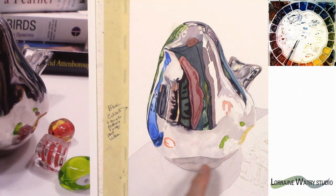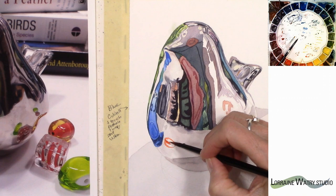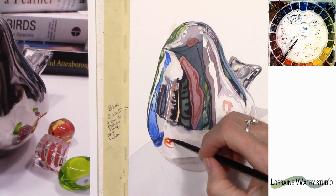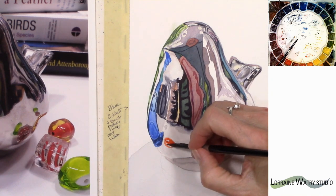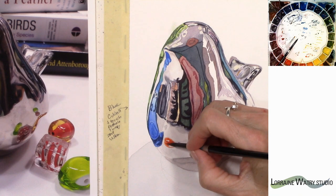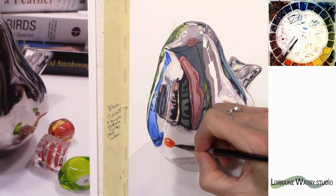So these areas are a little wet. That one is probably dry now, so I'm going to switch my brush here. And I'm going to use my transparent Pearl orange as the first coat on here, but then I'll probably come back and put another layer. And I did switch to my, I think this is my six, yeah. And this first layer gives it some color, but then I can adjust it with the second layer to go a little darker in value and a little more muted.